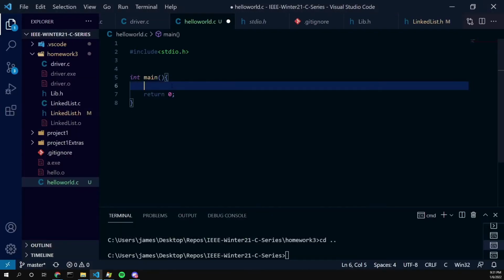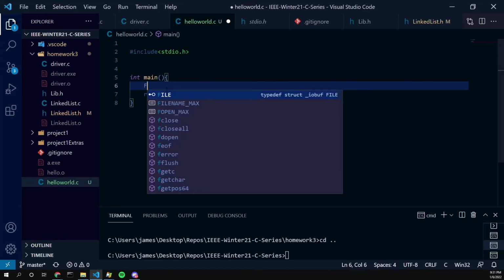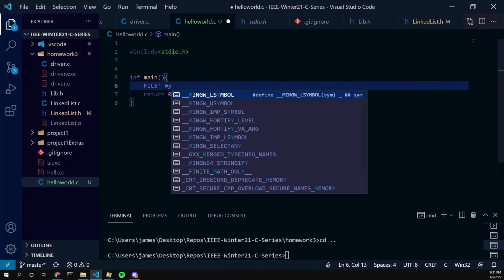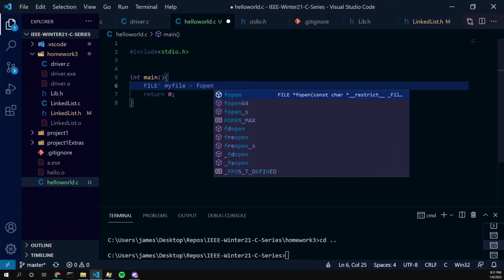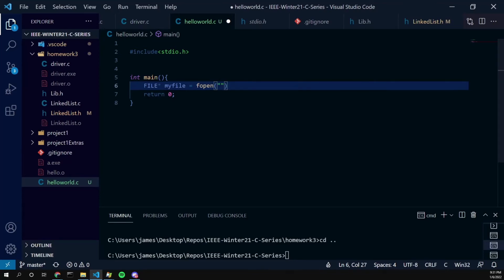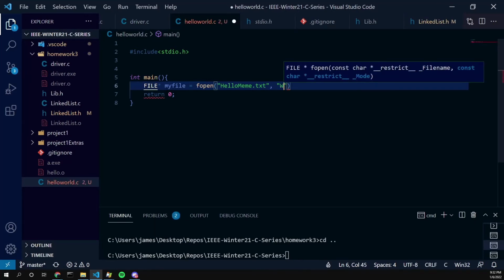So the way that we're going to do this is, I don't know whether I want to read or write. I'm going to create a little text file. You know what? I'll write and then read. So let's do writing first. First things first, I'm going to have a FILE pointer, my file, and I'm going to say that this equals fopen. And then I'm going to have my file be called hello meme dot exe, not exe. Why would I have it be exe? I'll have it be a text file so we can just open it right off the bat. So fopen hello meme txt, and I'm going to pass in write mode. We are going to be writing to this file.